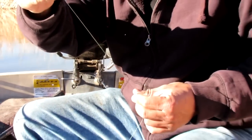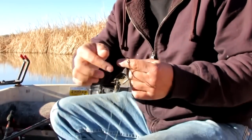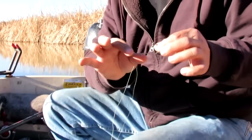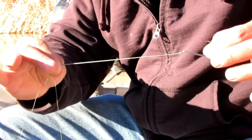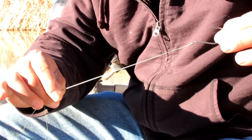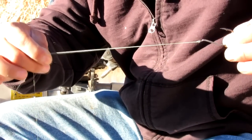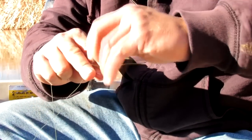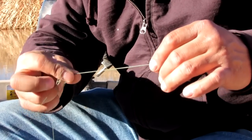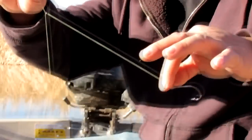That ties it directly to the line. Now I want to make a leader, so what I do is pinch my line so that it's even and follow it back however long I decide my leader line should be — about right there is what I like. I just wrap it around these two fingers like this, put the hook through there, and pull that tight. That's how I make my leader and that's the rig I'm using.